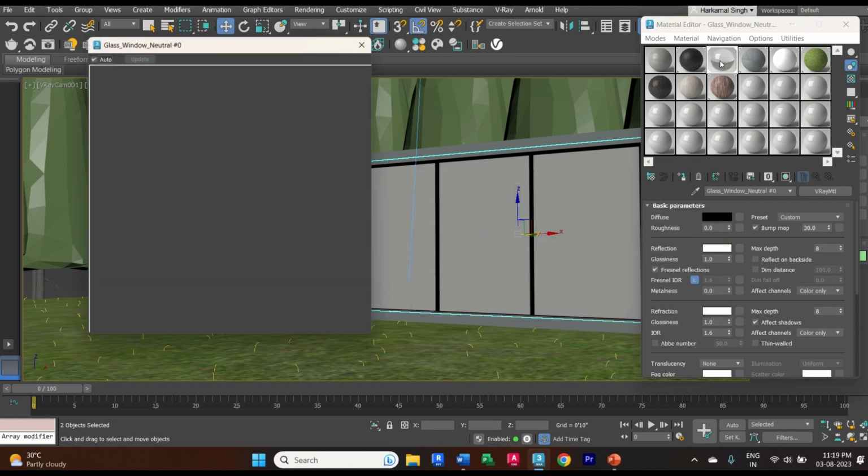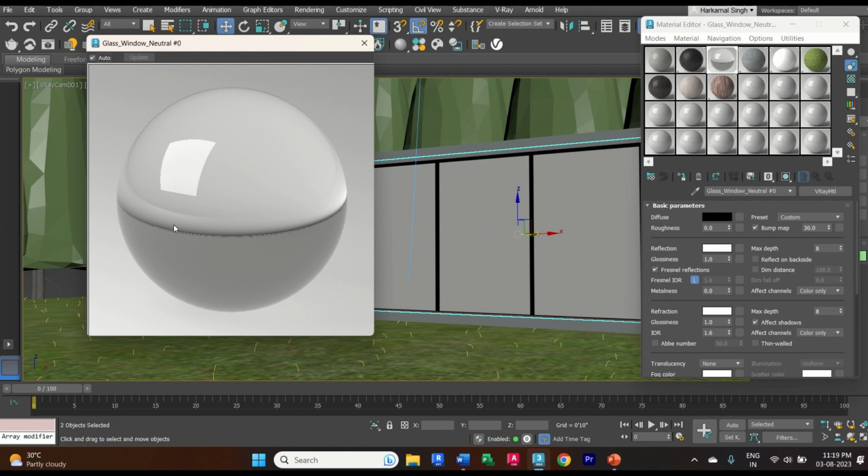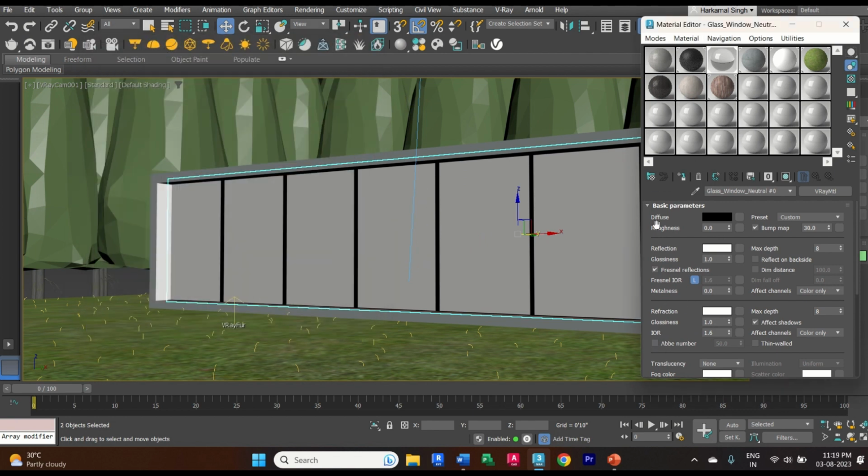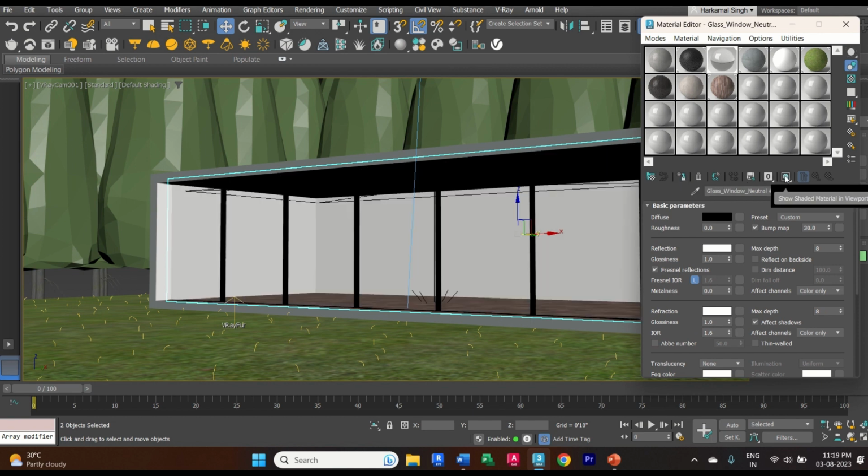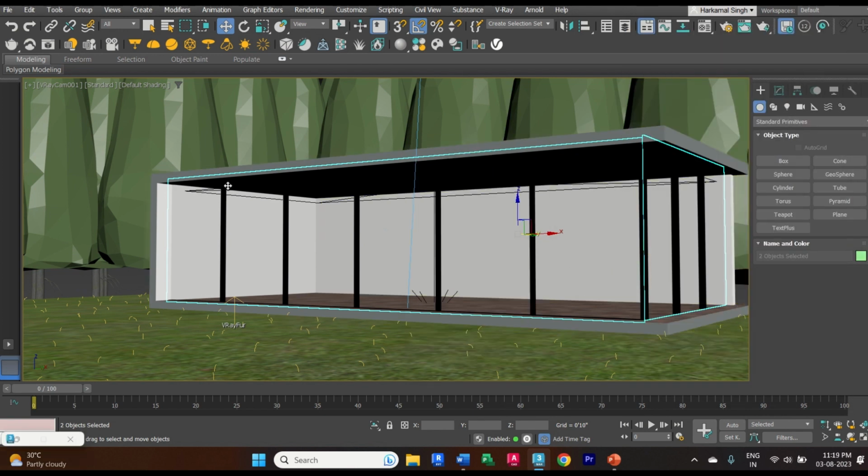Okay, now you can see these changes are applied over here on this sphere. So once these settings are done, click on assign, okay, and show shaded material in the viewport. You can see this now, it is completely transparent.